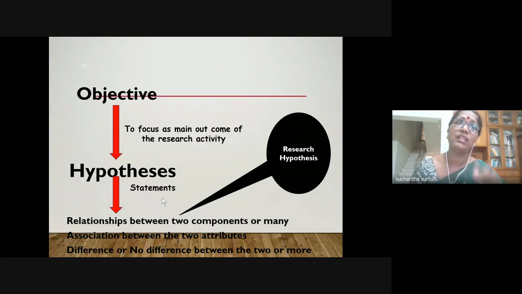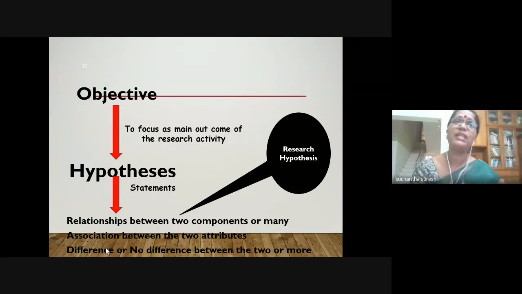Don't worry whether it is a null hypothesis or an alternative hypothesis. Null or alternative is required while testing; statistically, we give that concept of null hypothesis and alternative hypothesis. When you are talking about a research activity, you call it a research hypothesis. For statisticians, I look at whether the hypothesis is in null form or alternative form. Don't worry about whether to give it in null or alternative form.